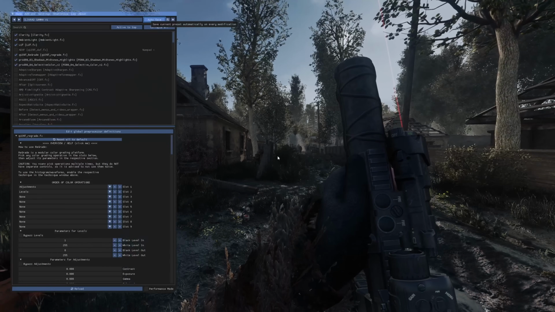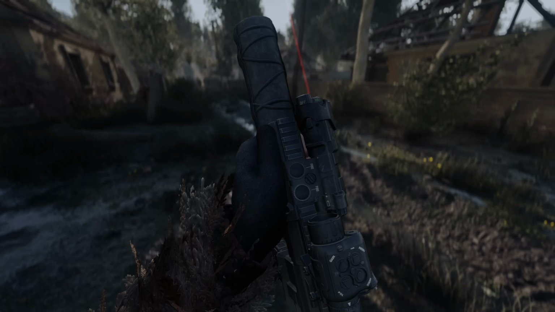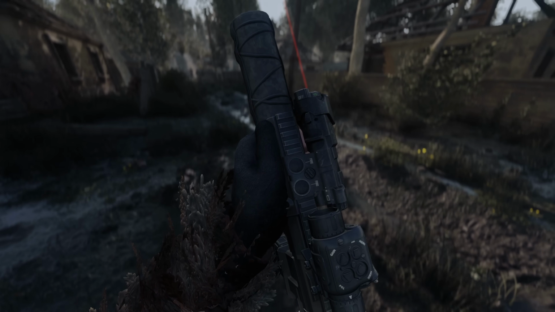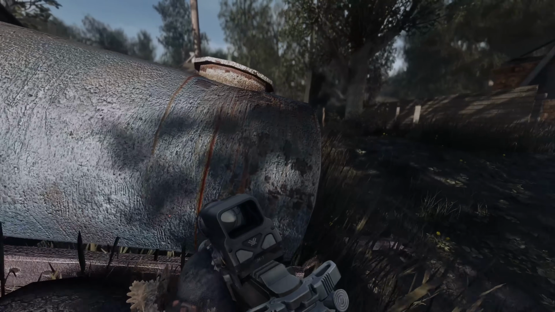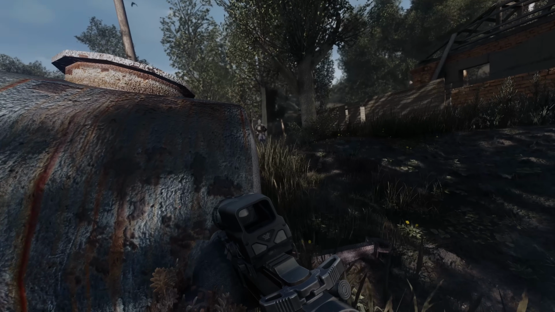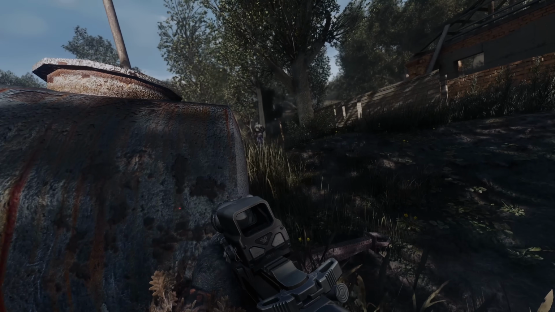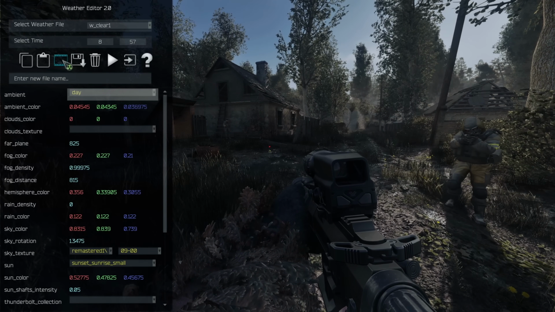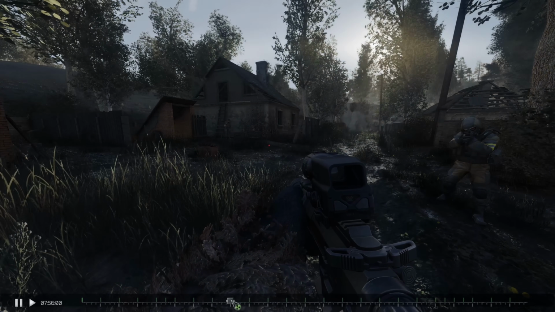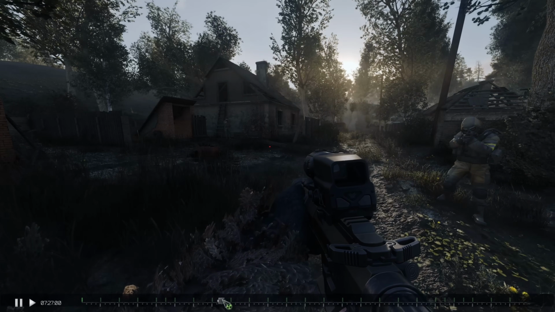Now, if we turn depth of field back on, the depth of field's now changed, and you can only focus on what's close to you. So if we come up to something like this, say, and then lean around the corner, you get that really cool depth of field. You like your sunrises and sunsets, that kind of thing. And that your colours aren't getting all messed up from it.